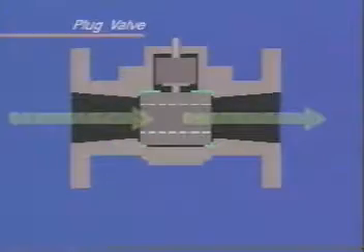Ball valves offer the highest flow capacity of many commonly used control valves. They're especially useful for pulp and slurry applications because of the tendencies for these materials to settle or strain. However, like the butterfly valve, a ball valve is more subject to cavitation in some applications than a globe valve. Similar to a ball valve in some respects is the plug valve. It's the simplest of the rotary valves.